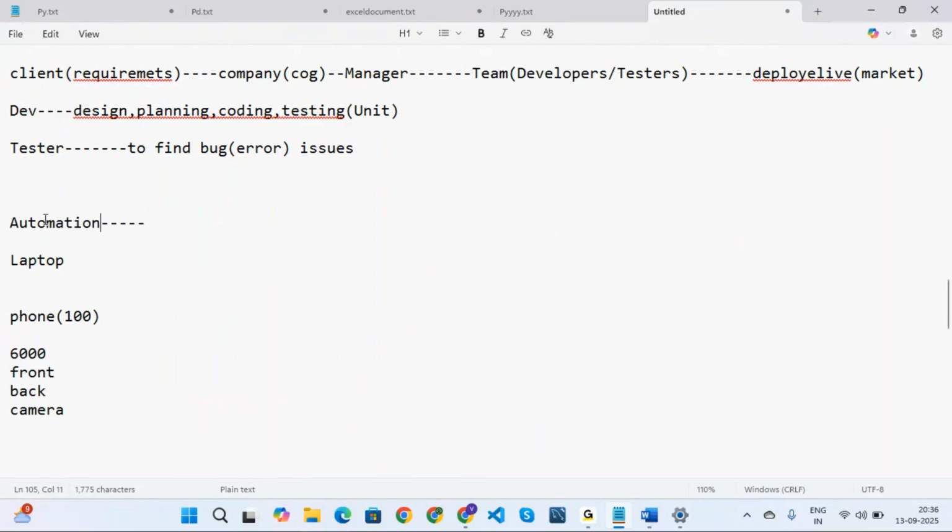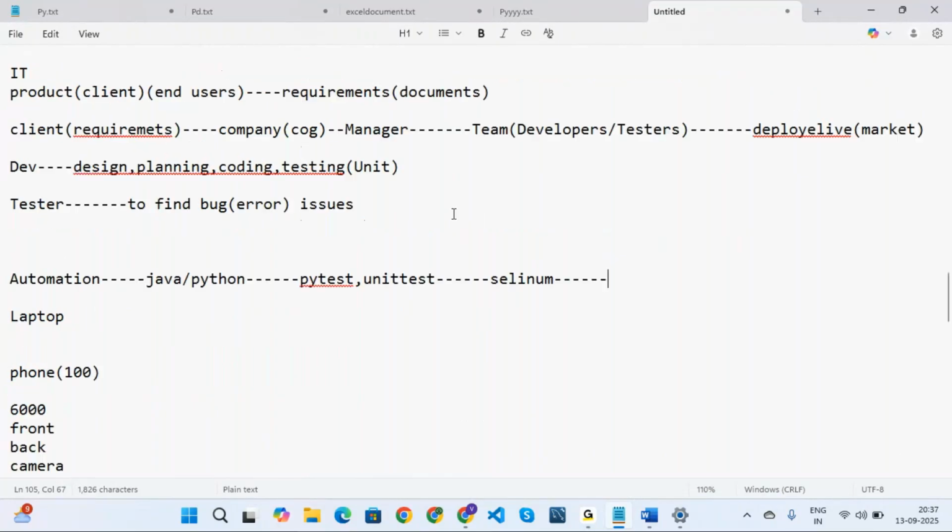In the automation point of view, if you know any language, Java or Python, based on that we need to frame it with a framework like PyTest or Unit test. Depending on the tool, Selenium is there. This is a completely separate course. Based on that, we test everything by scripting.